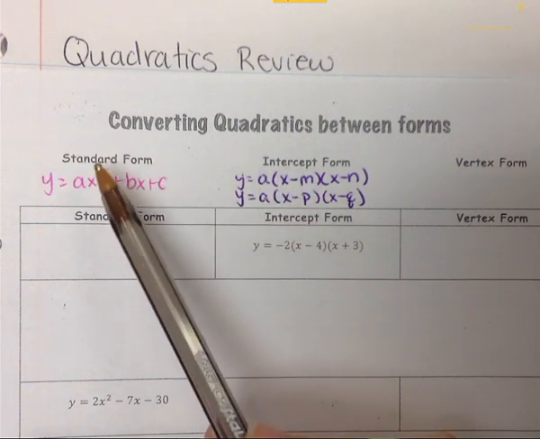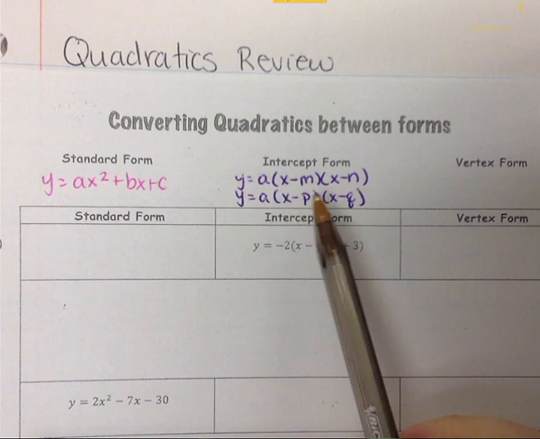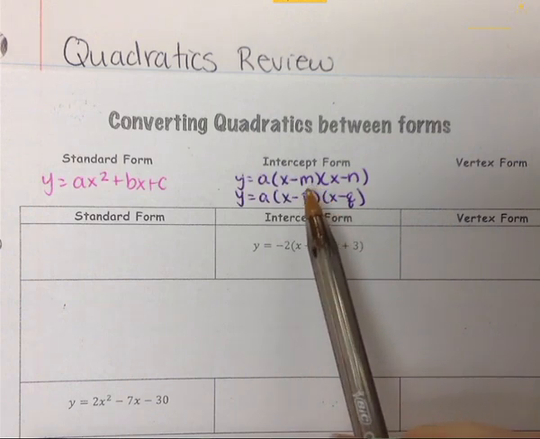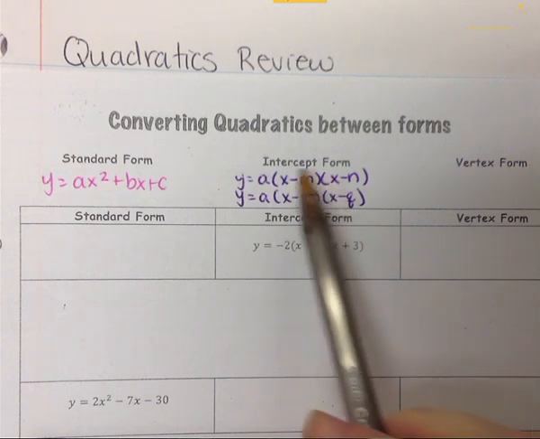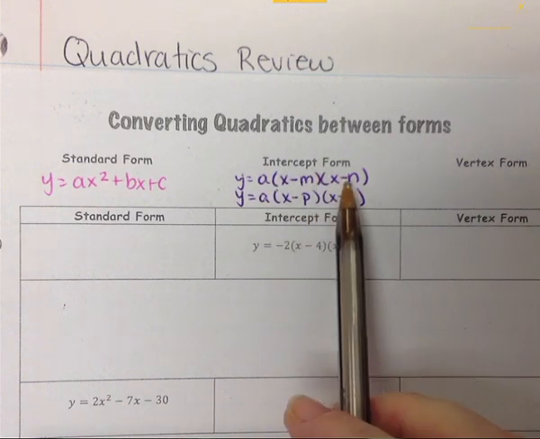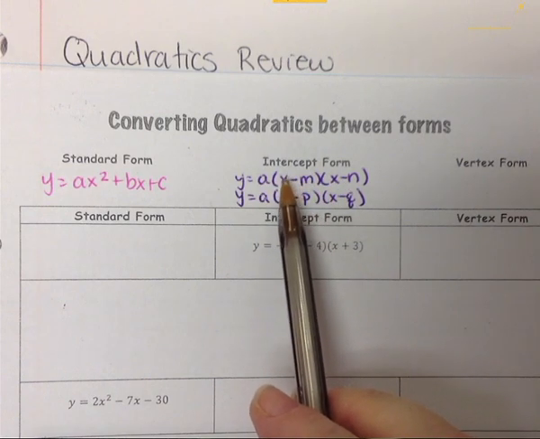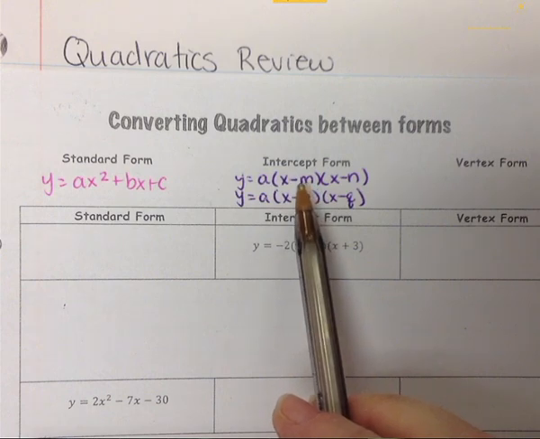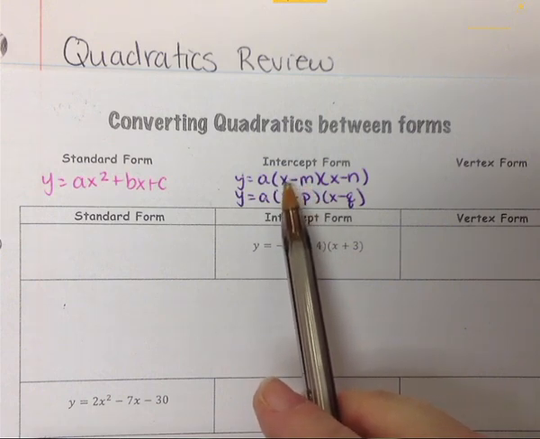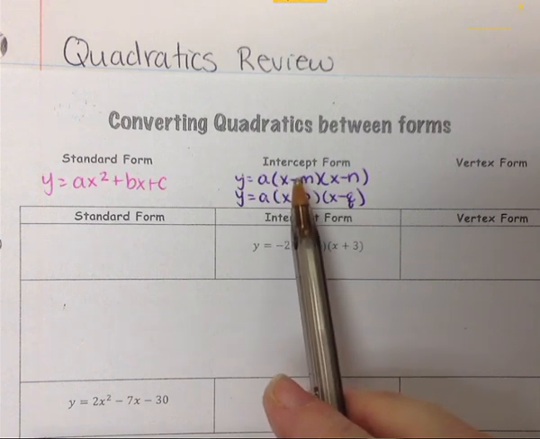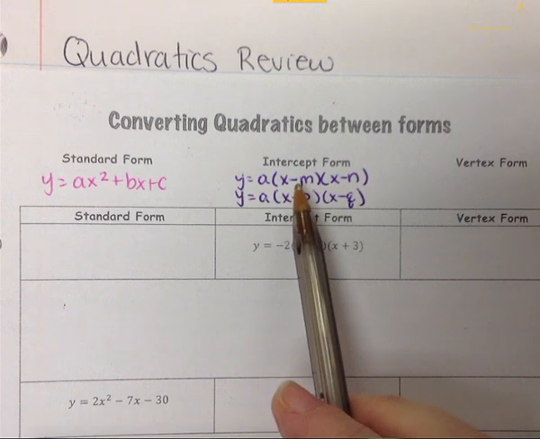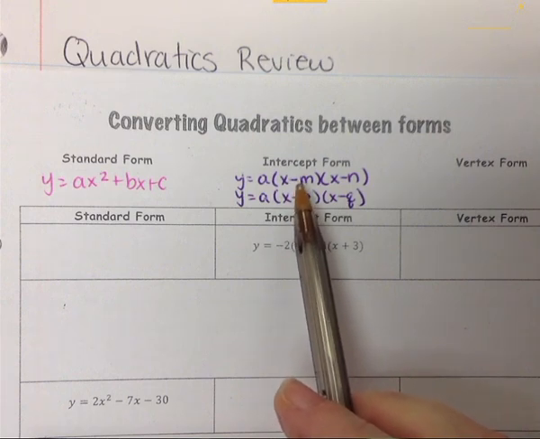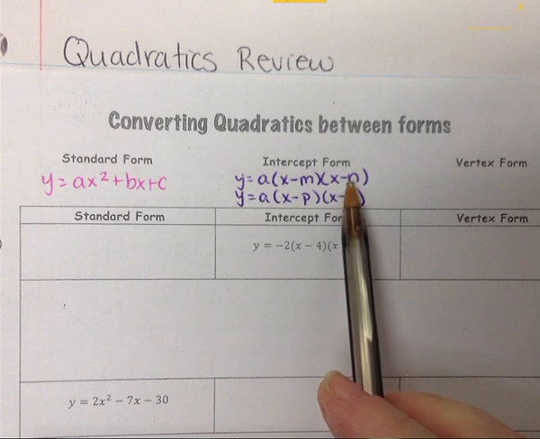Not all quadratics are factorable. Therefore, not all quadratics will have actual x-intercepts that you can see. So the x-intercepts will be when you set the parenthesis set, whatever has the x in it, equal to 0 using the zero product property. So we would set the factors equal to 0 and solve. So this would be x minus m equals 0. Our x-intercepts would be at m, 0, and then n, 0.